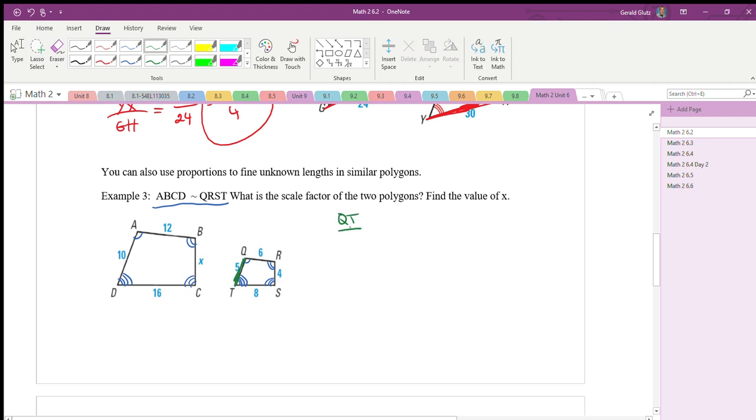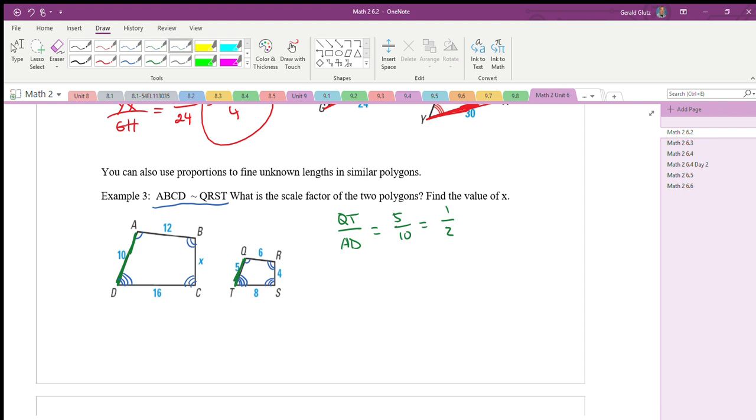So which side is QT corresponding to in the bigger one? So Q is the angle with one arc. T is the angle with 4 arcs. So the angle with one arc is A and then 4 arcs is D. So this side would be corresponding to QT. So that's 80. So QT is 5, 80 is 10. If I reduce that, 5 over 10 reduces to 1/2. So scale factor is 1/2, or should be 1/2.